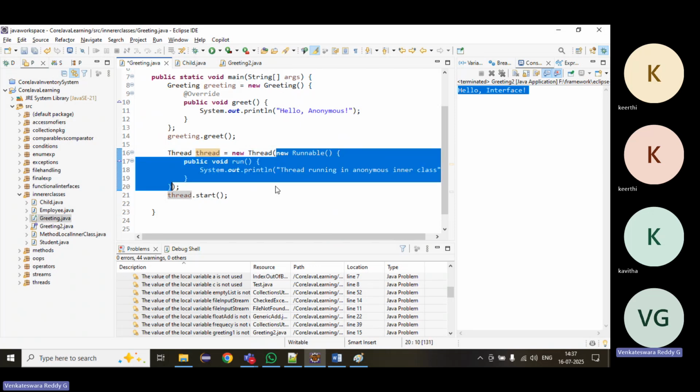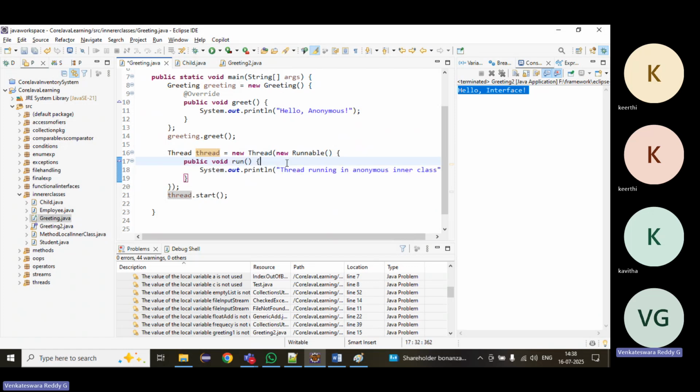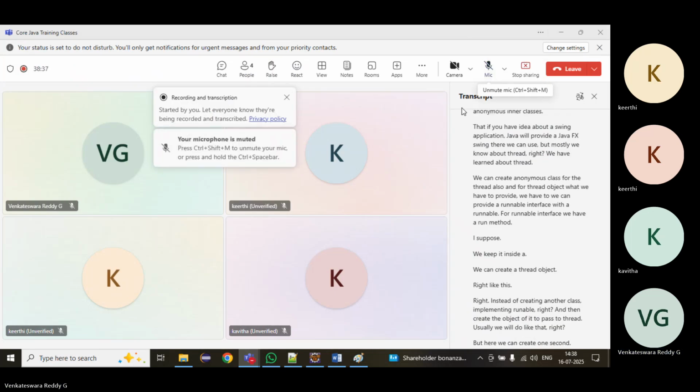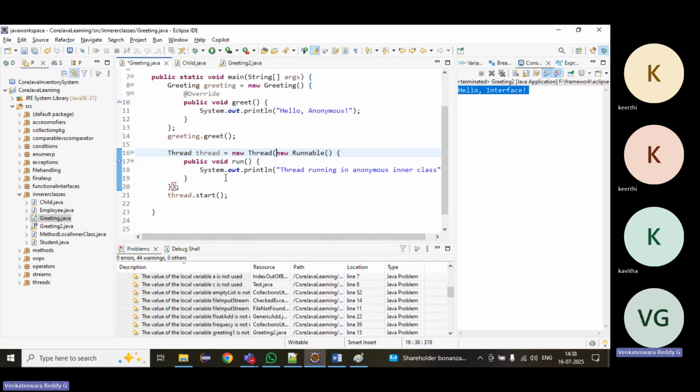Instead of creating another class implementing Runnable and then creating the object of it and passing it to Thread, usually we do like that. But here we can create it directly.